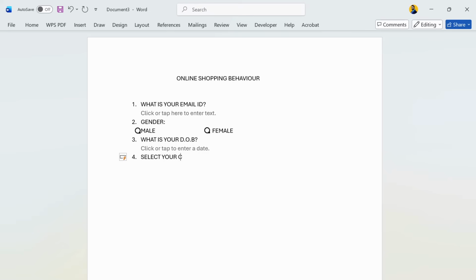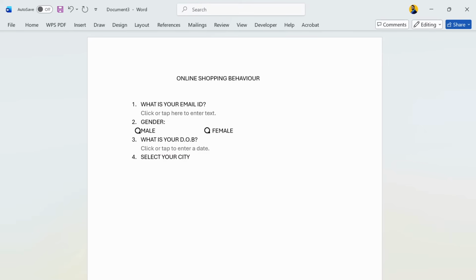select your city, right? So select your city is also indicating a demographic or geographical condition question as well. Sometimes the questioner may be asking to add the geographical condition question, so you need to mention the city or country and all. Okay, so select your city. So like I'm giving here.